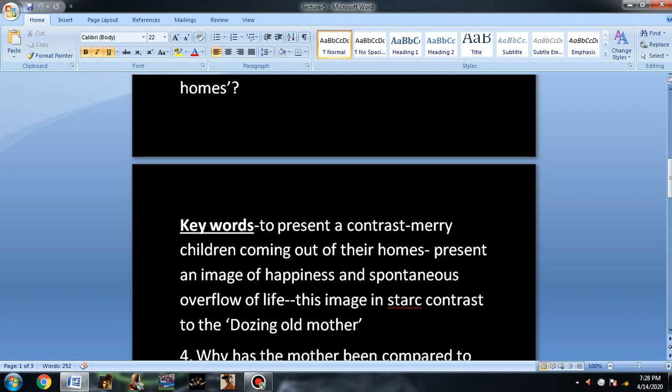This image is in stark contrast to the dozing old mother, whose ashen face looks lifeless and pale like a corpse. Corpse means a dead body. She is an image of aging, decay, and passivity. The contrast of the two images enhances the poetic effect.